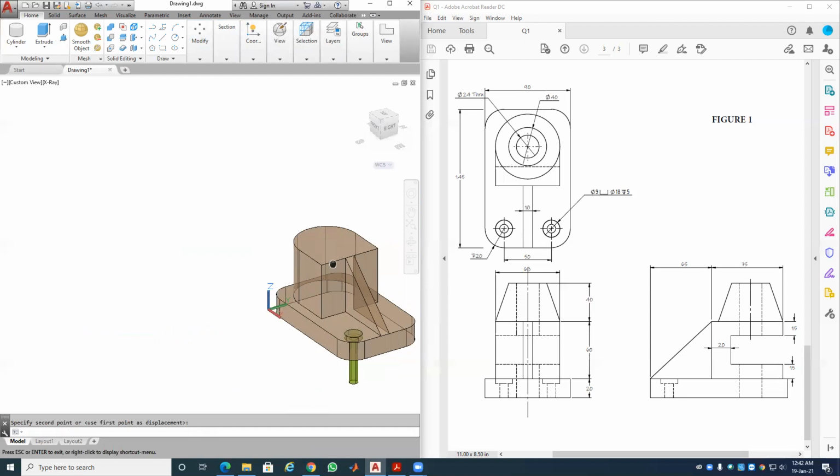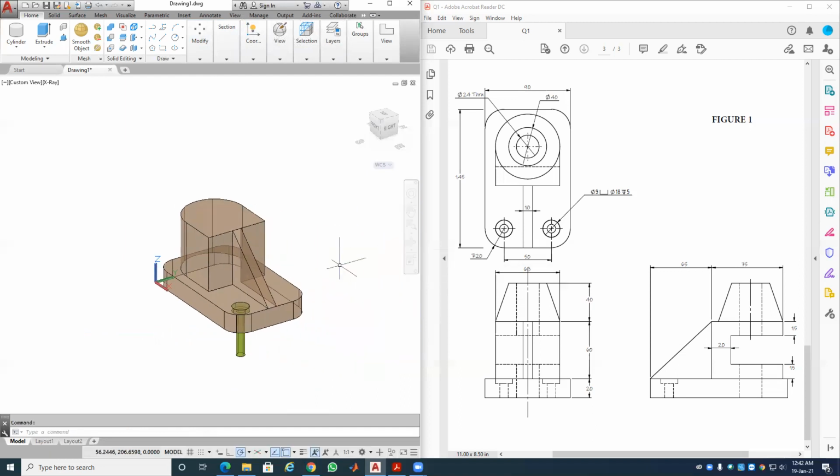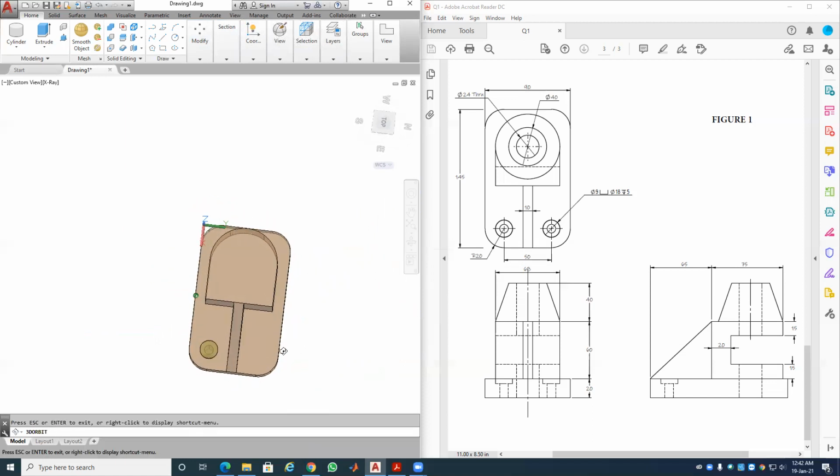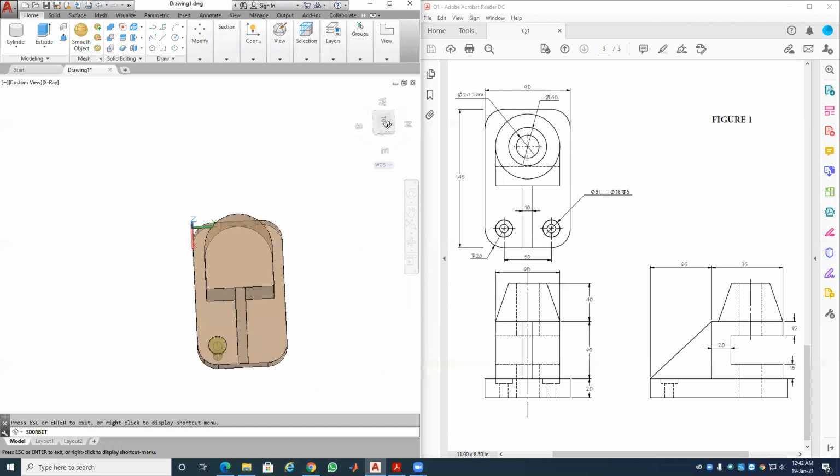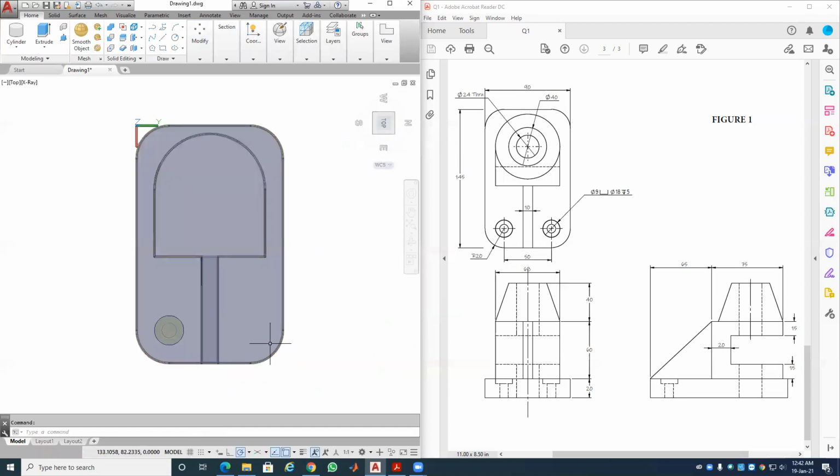So hopefully now we have it in the right location. It seems correct. Can go exactly top. Yeah, it looks correct.